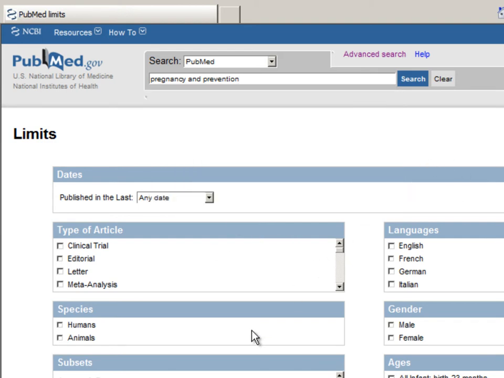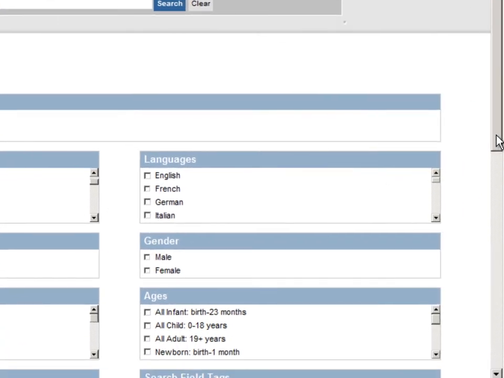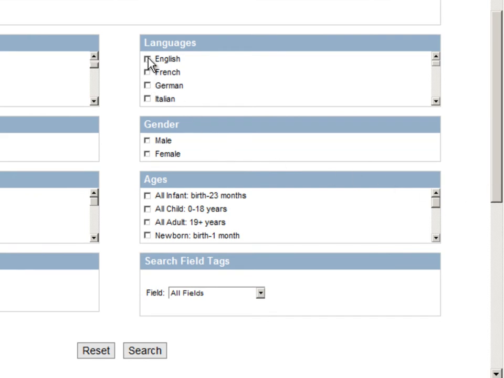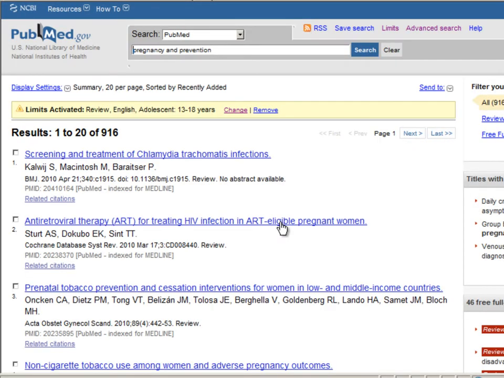And I want to limit down here to reviews. You'll see they also have meta-analysis, practice guidelines, randomized controlled trials. The reviews mean systematic reviews in this case. And I'm going to limit over here by English. And I'm interested again in teenagers. So within Medline, I have an age limiting function, just like I did in PsycInfo, and I can select adolescents and then go ahead and do my search. So it was a limit feature that gave me these options, the link at the top right. And I have 916. That's a lot.